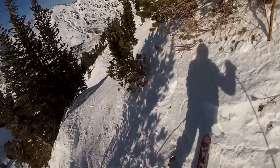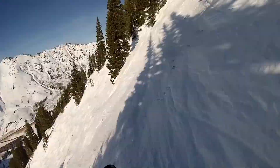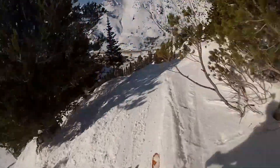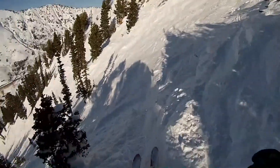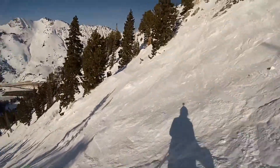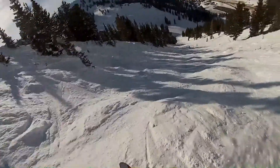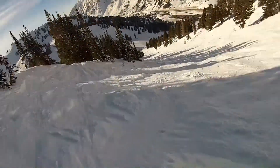Still more traverses — if you can call that a traverse. Alright, finally we're out on an open face. This is great, I can actually make it. But I didn't go on down — I'm still trying to get over to the run I want, Alf's High Rustler, and at first I thought this was it. Without knowing exactly where that traverse is, since I know I'm below it, I just decided to ski down until I can find a place to cut across further. The snow is just so nice and I really enjoyed skiing this run.